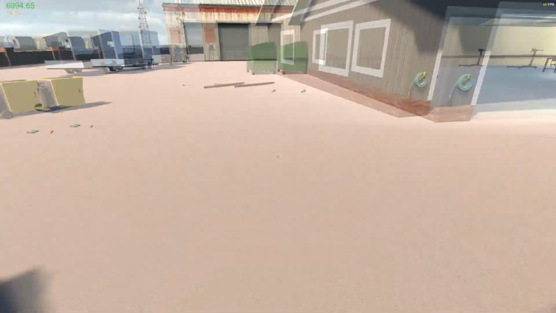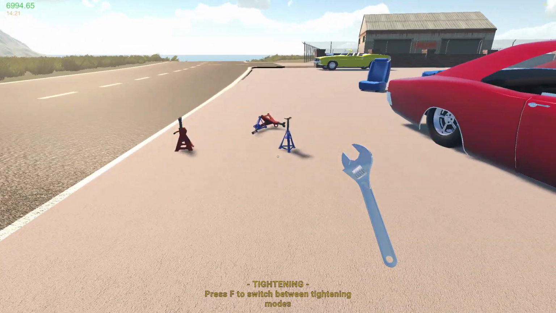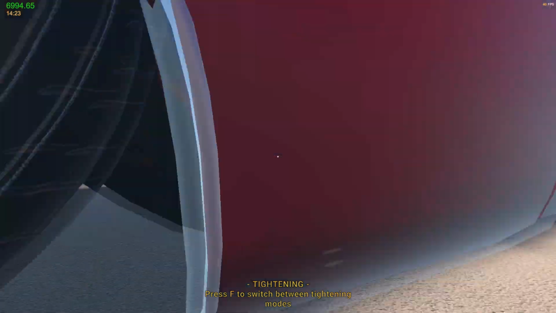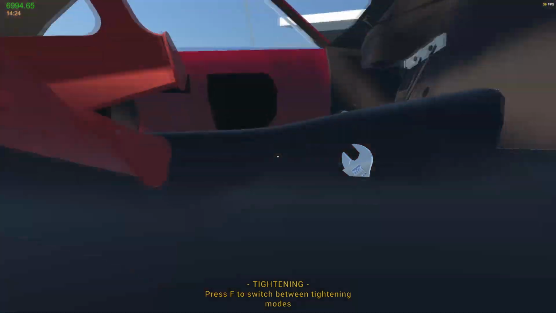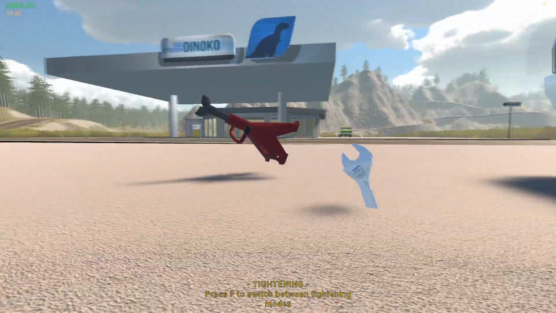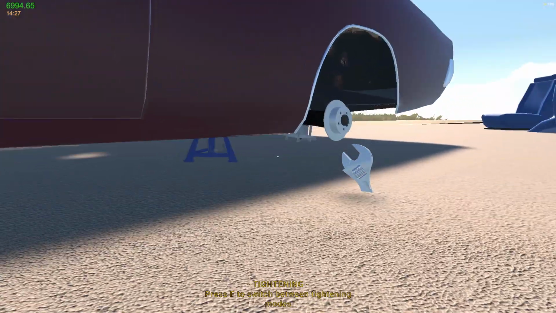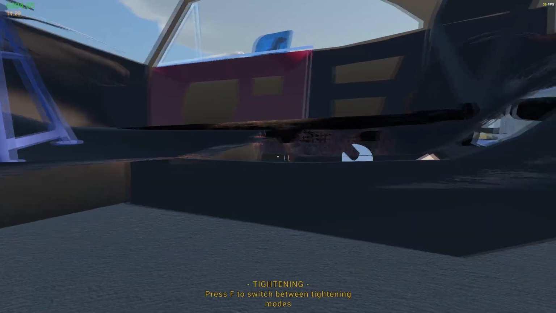Right, I need a wrench so I can tighten these bolts up. I do reckon the red ones go on the back, do they? That just vanished. Oh, it's there again. No, not working at all. Must be because it's too low to the ground. It's close, but not right.